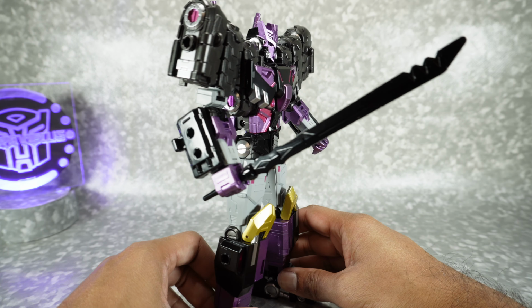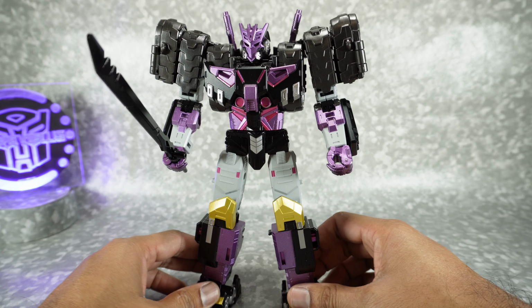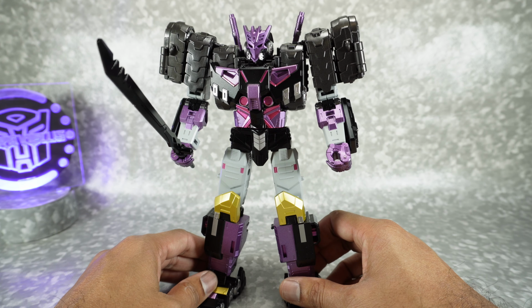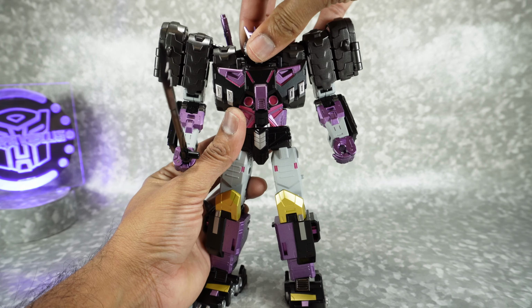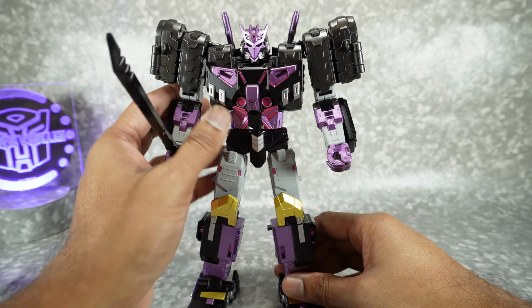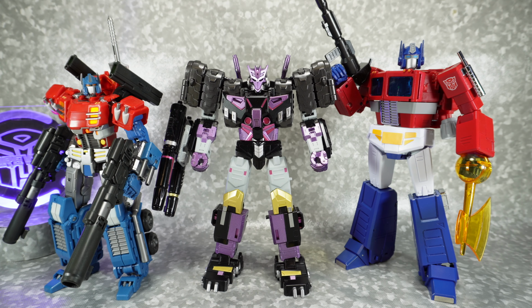Nice tight fit. Really nice black paint. It looks really good, and that's a nice option for another weapon if you like. By the way, the mask doesn't remove, if you're wondering if that was an accessory. It's not.